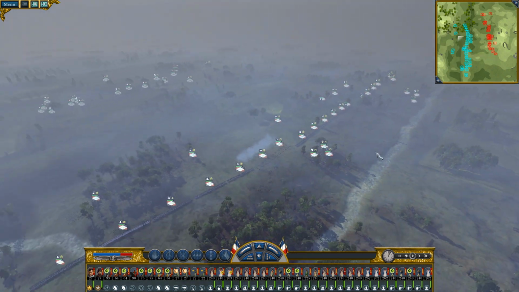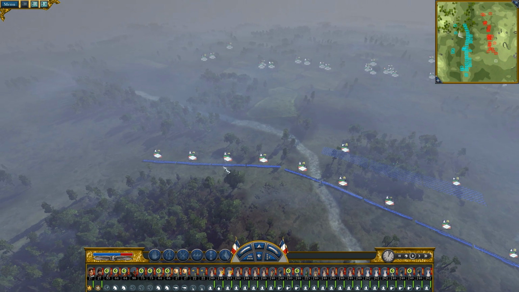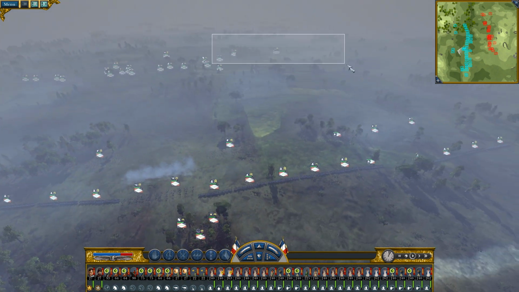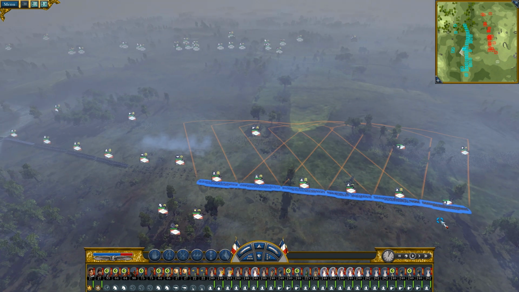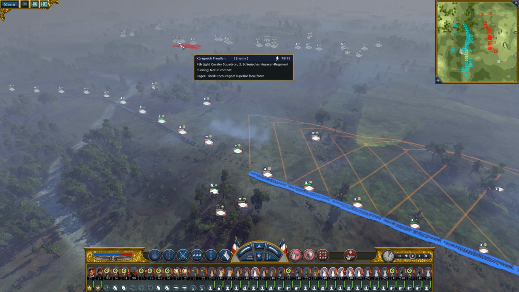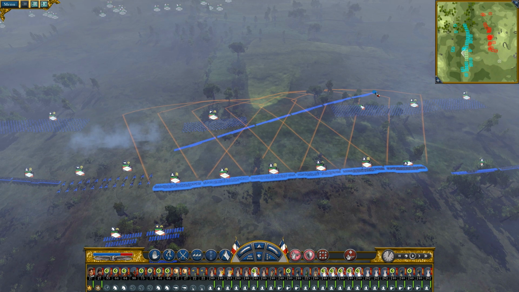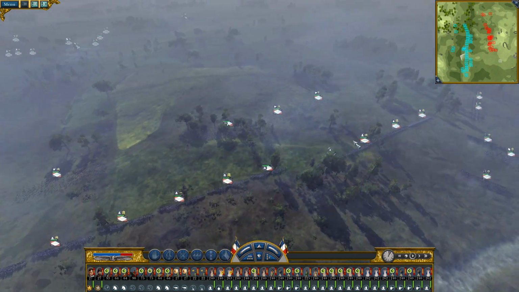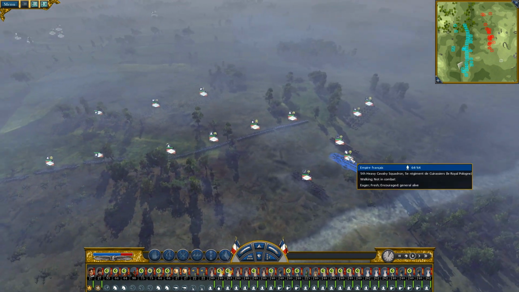I was going to move most of my troops on the right and keep my left defensive. It seems like the AI is doing the complete opposite, vacating the right side of the field in favor of the left. Actually, they're going mostly for the center, it seems right now. I'm going to continue with my plan, and we're going to continue to advance my right flank.